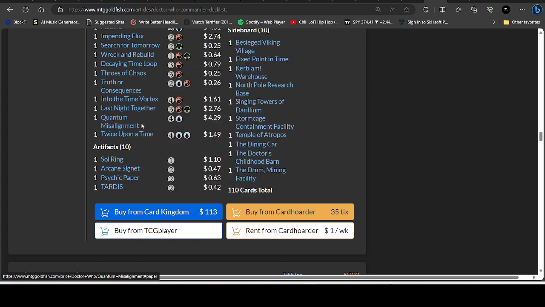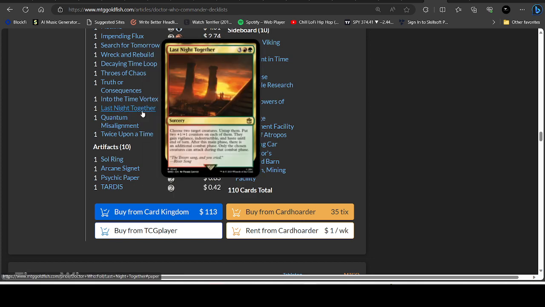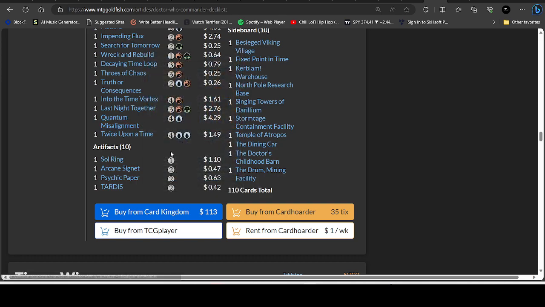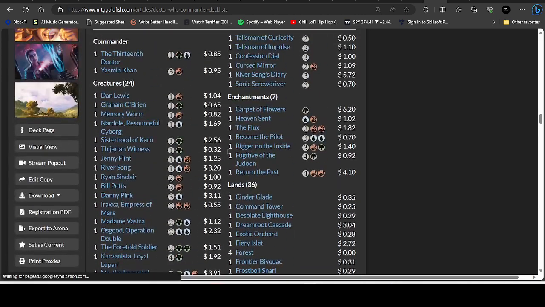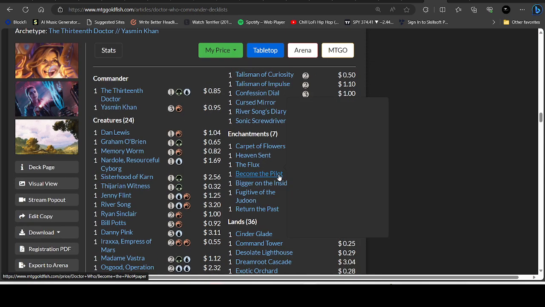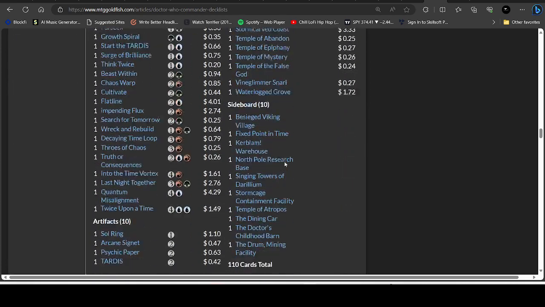It's a sorcery, but I guess that makes sense. It's no tricks or anything. You just get 2 attacks with really powerful creatures. Create a token that's a copy of a target creature you control, except it's legendary. Rebound. Not bad. Return to the Past. I feel like I've seen that card before as well. I think it had better artwork.